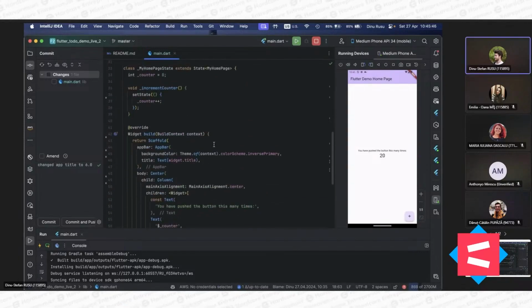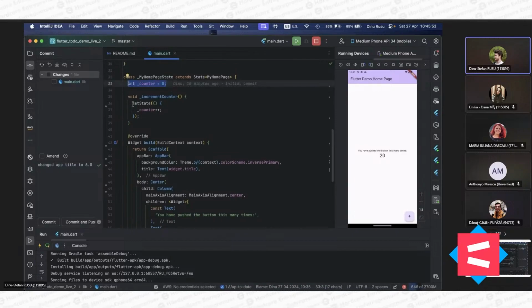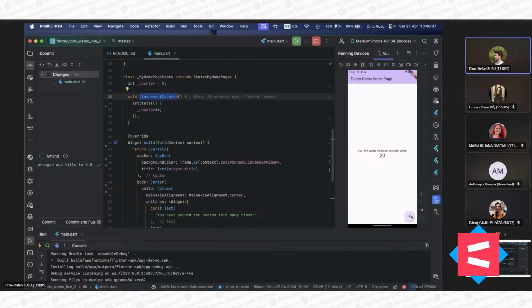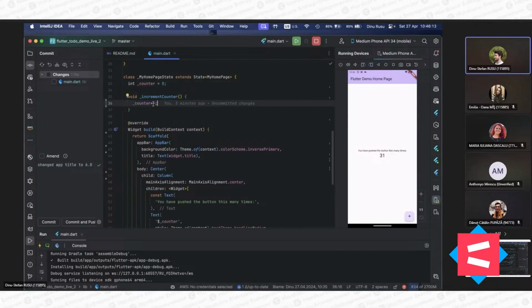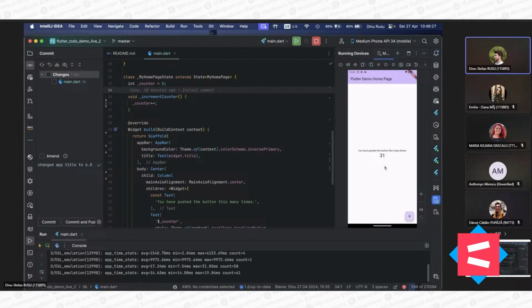This is the state managing part of the application. Basically, to change this, I need to call a special function, which is setState. This tells the framework, hey, I have changed the variables that I provide in this code block. Make sure to re-render the stuff that depends on them. For example, you can see this is working right now. If I take this counter and put it outside of setState and I save the application, Flutter has hot reload. So basically, if I save the application, the code changes are already on the phone. If I press this, now you can see the 31 is stuck.